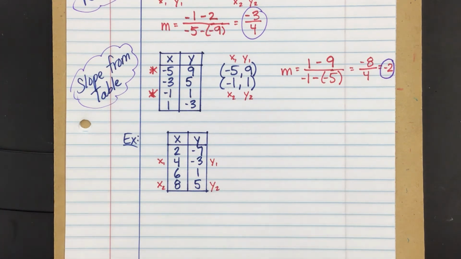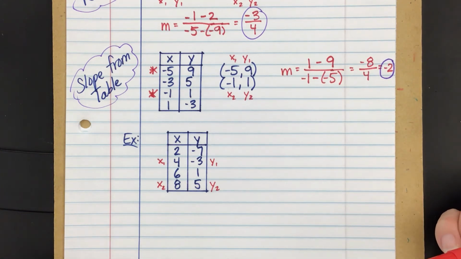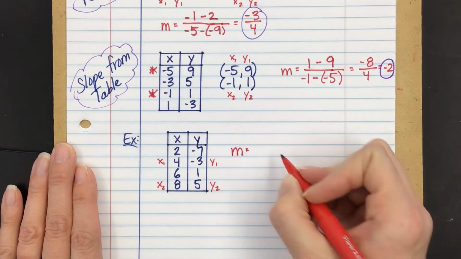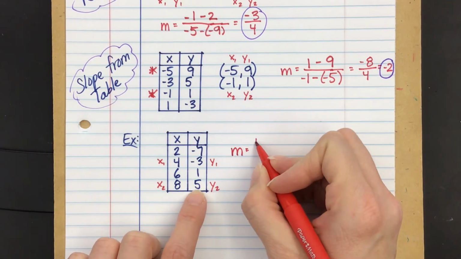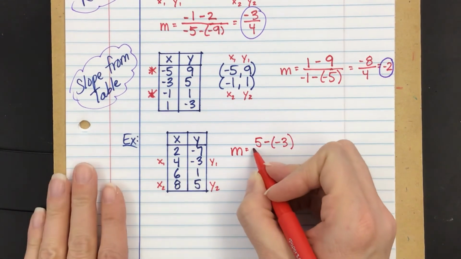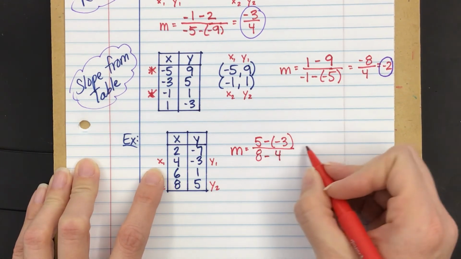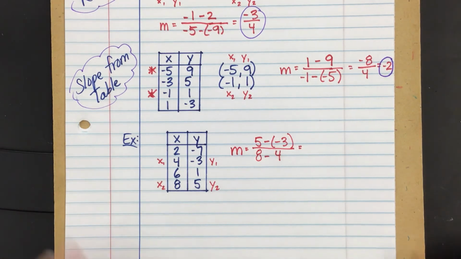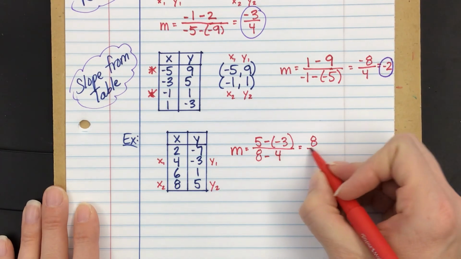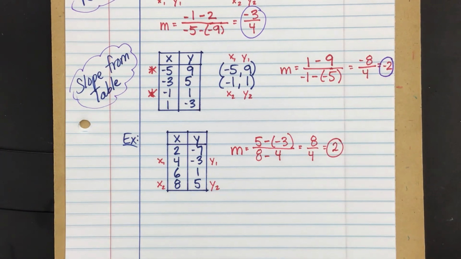So, like I said, it doesn't save a ton of time, but not having to write out the point is kind of nice. Just labeling it right there on the table. Now you have the information that you need to find the slope. So your slope is y2 minus y1. So you're subtracting here. And then x2 minus x1. So when I subtract on the top, I get 8. When I subtract on the bottom, I get 4. So this is 2, a slope of 2. Okay?